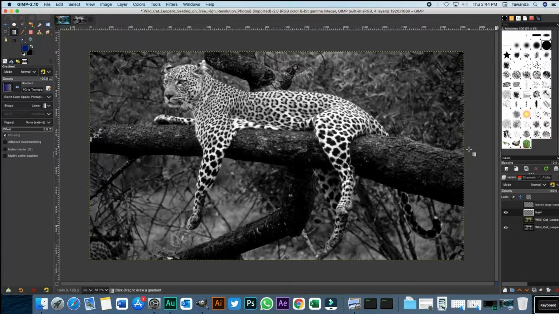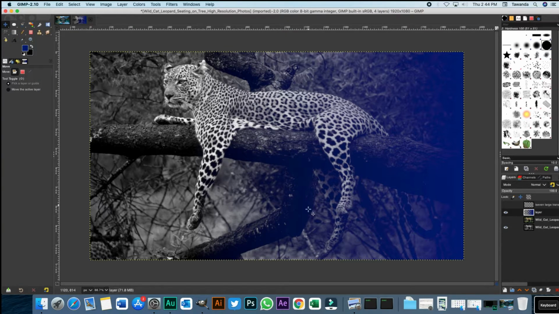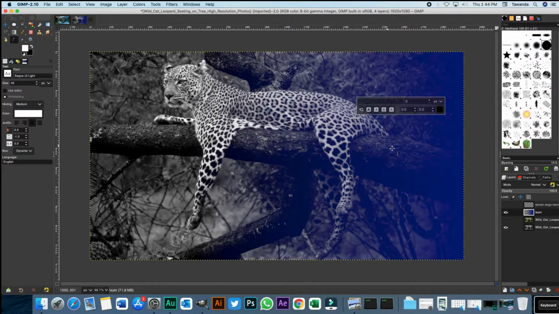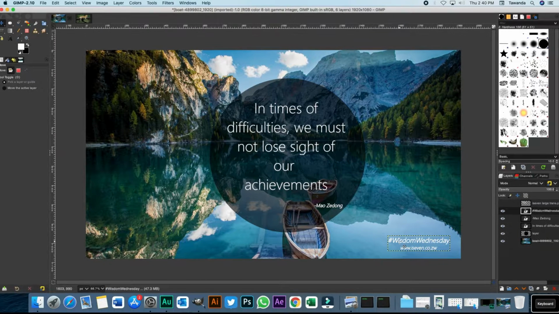In here, right, you open up the second image of this leopard lying on a tree branch. What we want to do is create a social media post with a gradient overlay. So let's just quickly do that. The first thing I'm going to do is duplicate that, because we are going to need to compare which one works for us. We're just going to duplicate that layer, switch off that eyeball there. This one here is for the i7 logo. It's already in place, but it's in color, as you can see. Right, so we're going to start working with this one.